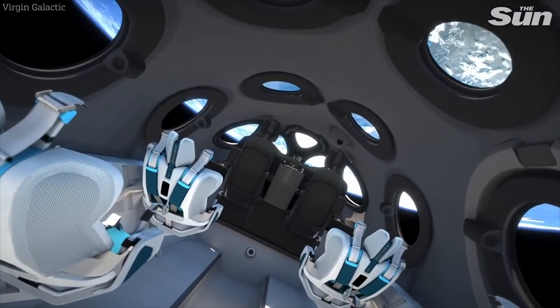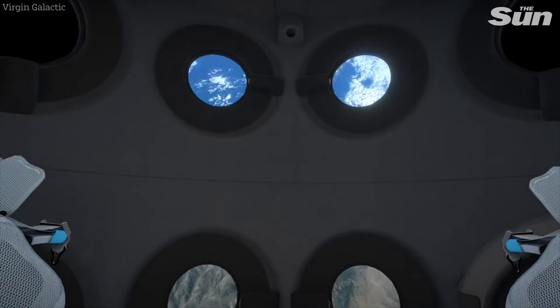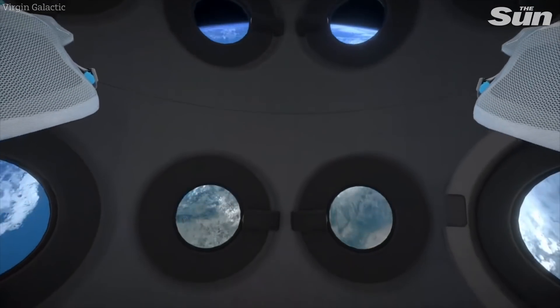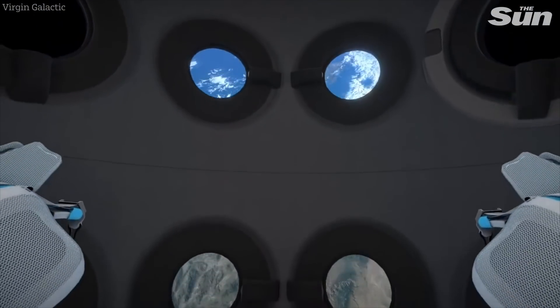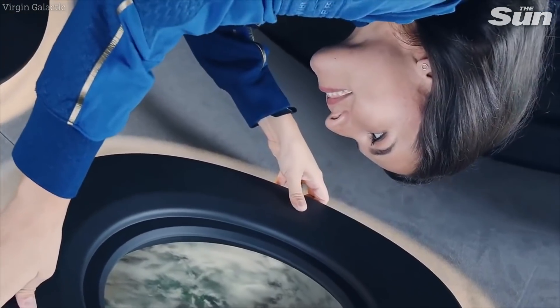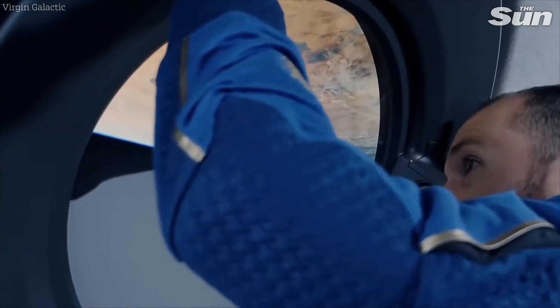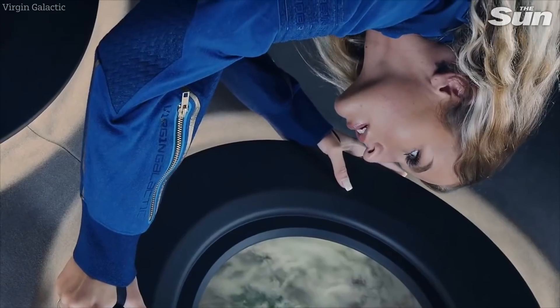Your view is the focus of your time in zero-G, and to guide you towards experiencing this incredible moment, we've got 17 windows, each bordered by a soft circular halo, which helps focus and frame your view. We've designed the halo edges to allow you to move around the cabin and to perfectly position yourself to view Earth below. In zero-G, the cabin effectively becomes a 360-degree climbing frame.